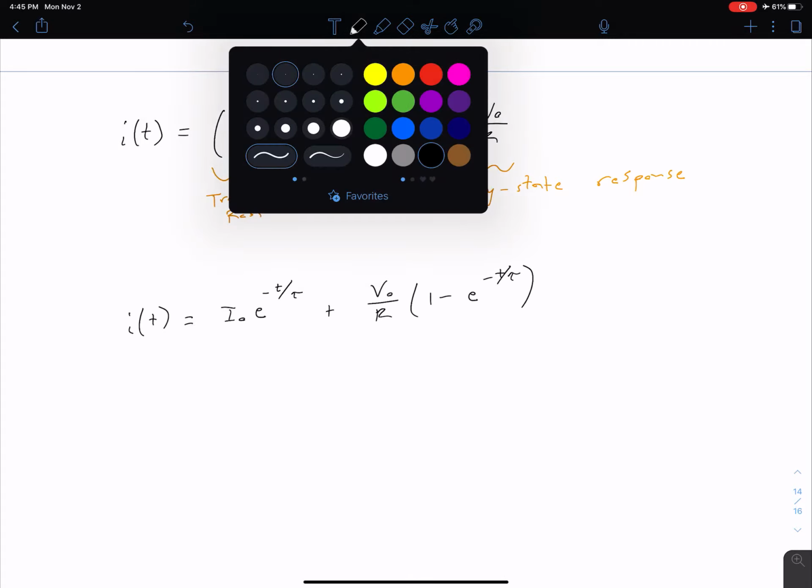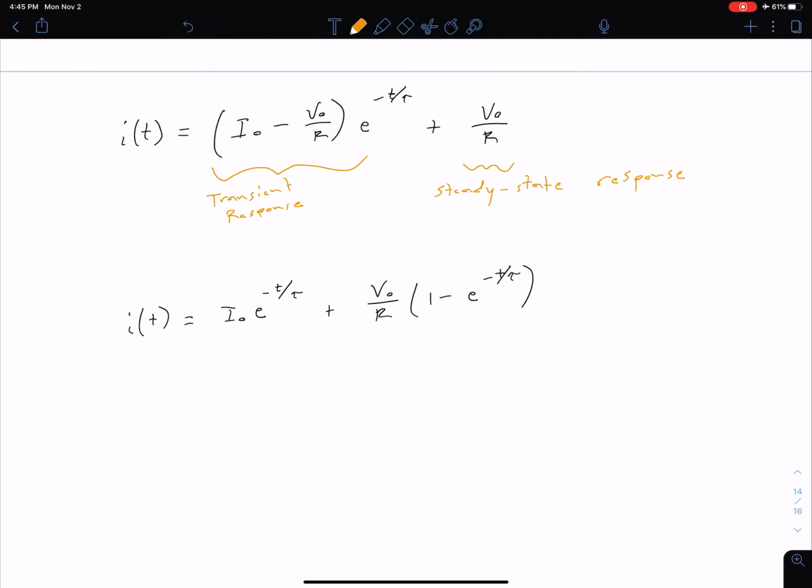And so looking at this configuration, we can see that this first term is something called our natural response. Basically that is what would happen if we took away that current source and we never switched in the voltage source. We just let the system decay over time. And then the second term is our forced or step response. And so this is a response to that voltage source being switched in.